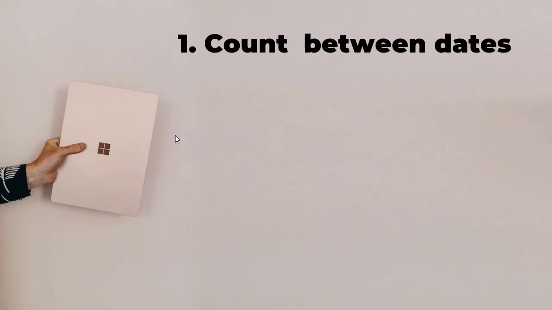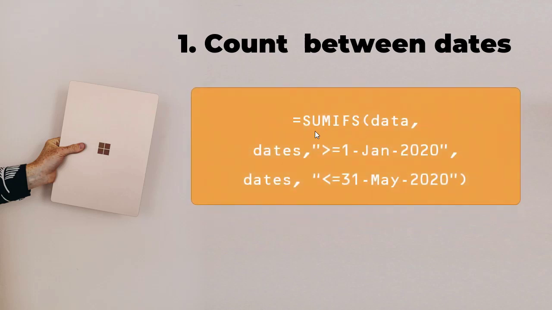So the first one is count between dates. Let us say you are looking at some test cases done by day or amount of work done by day or whatever, and you just want to count how much activity is completed between a set of two dates. You could use this for project management analysis of the work, or it could be part of something else as well. But in general, the idea is you want to count between two dates. The key is to use the SUMIFS function. What this does is it can sum the data based on two date conditions.